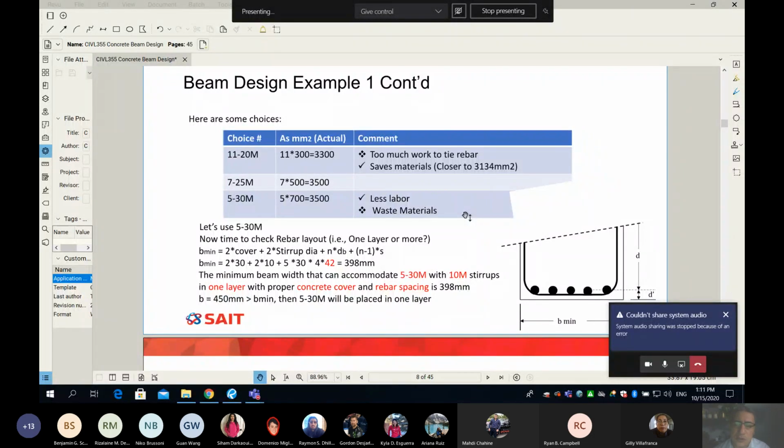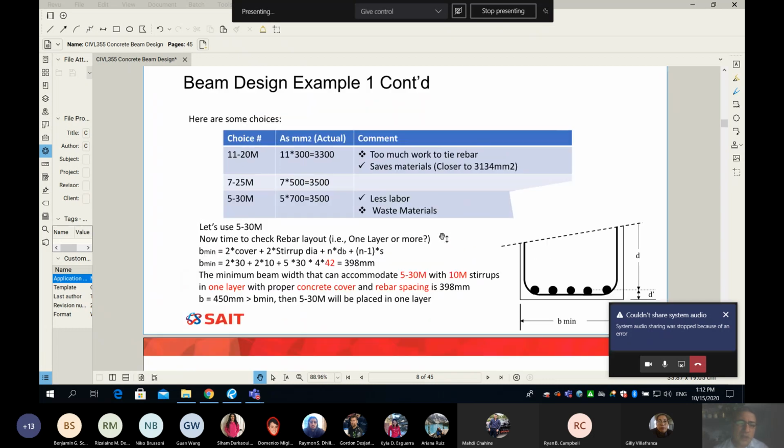In the assignment or in the midterm exam, final exam, any exam, I'm not going to let you loose. I'm going to fix it for you. I will give you the bar diameter, and all you have to do is choose the number. So the bar diameter will always be given to you. If you're designing a beam, I will say use 20M. But I wanted to run this discussion so you understand in real life you have many options and it depends on so many other factors.